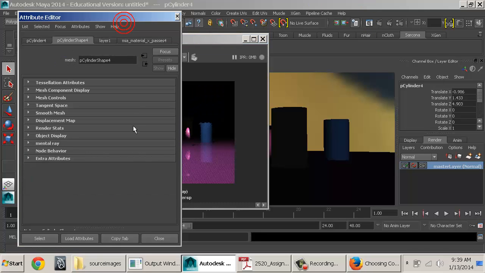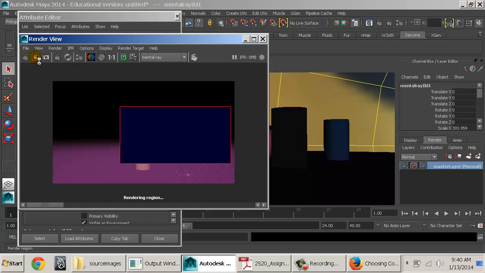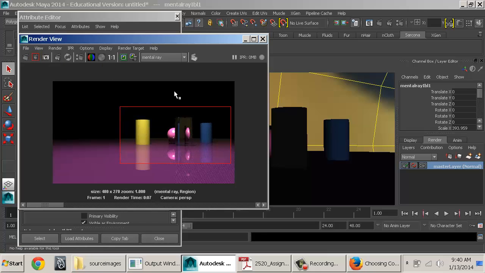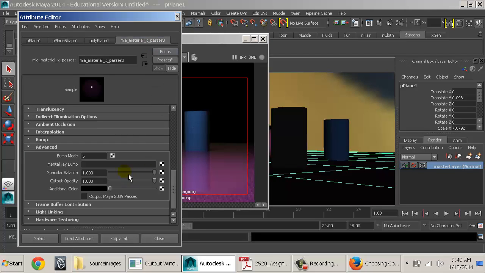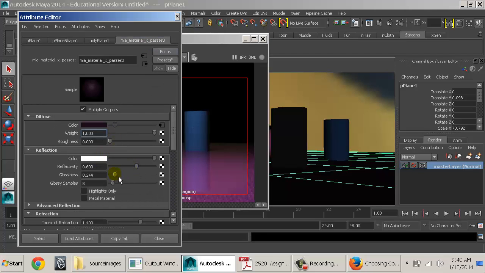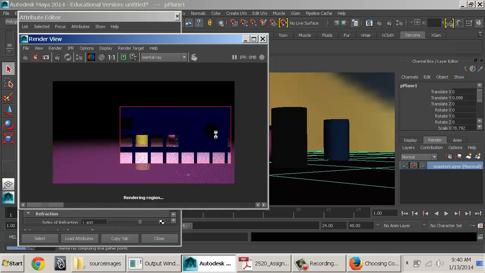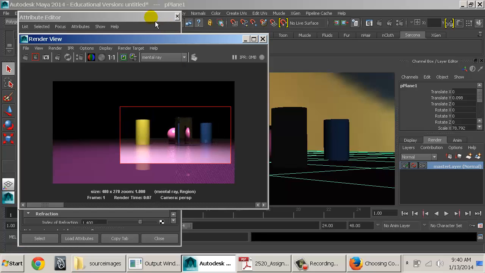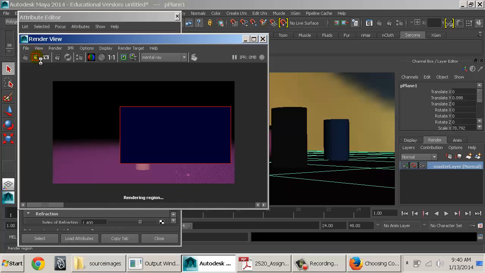Alright, I probably need to take that exposure up a little bit on that. Not the exposure, but the color gain. Let's make it 4. Okay, because I really want it to read in this refractive area here. There we go. So now I'm getting something else besides just black back there, and it's reading a bit more like glass. I'm also going to take the reflections on this thing and just kind of fuzz them out a bit. There we go. Okay, because they're getting fuzzed out, you can see how much brighter they are. So I could also maybe take those reflections down some. Okay, so there we go. So I'm happy with that.